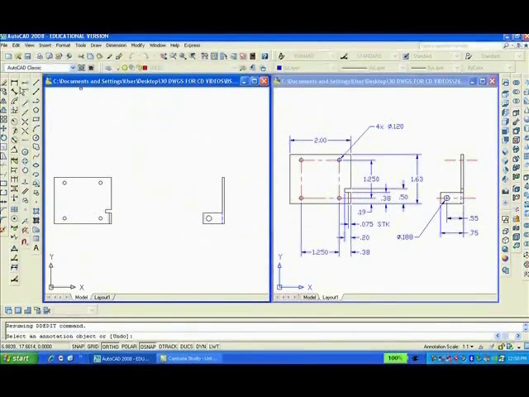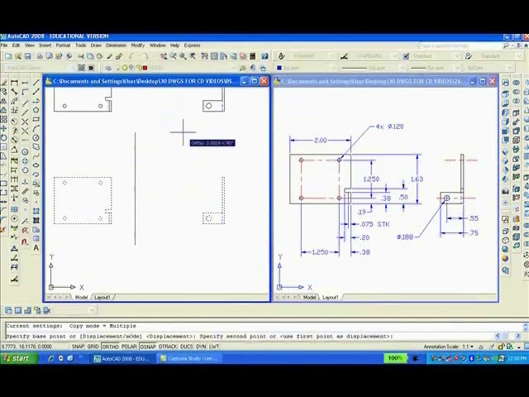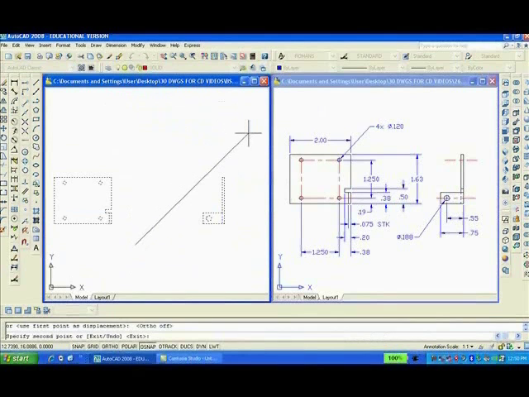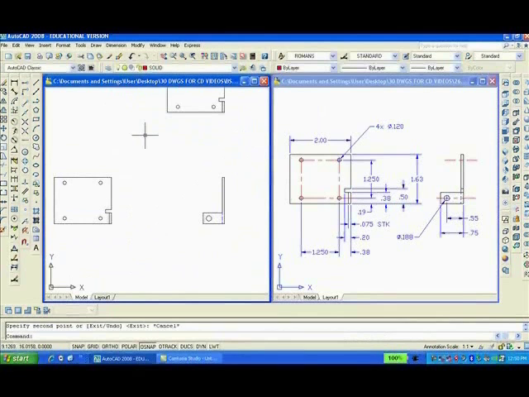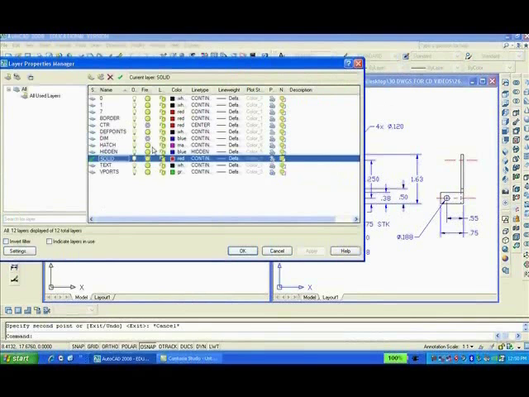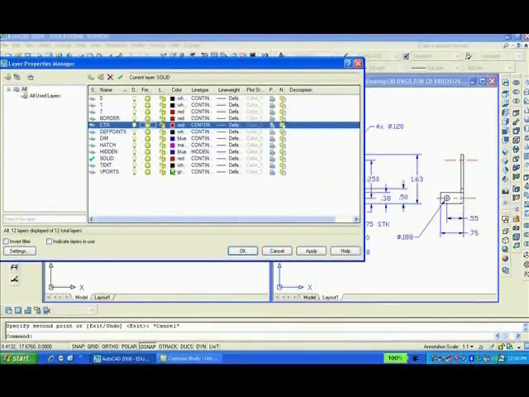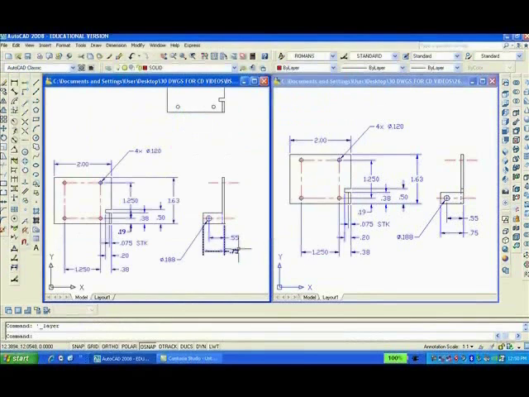Now what I can do is to copy both drawings and move them up, take ortho off, and move them up to the right here. And then I can go back to Layer and Thaw, Center and Dimension.